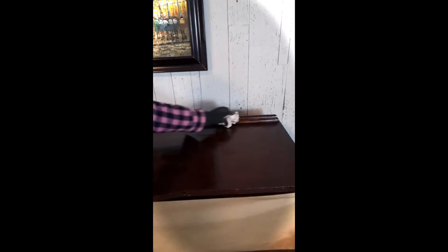I need to get my paper towel over here. And I'm gonna just take it and wipe this back rail off. So I can feel it's a little bit sticky gooey in here, which is fine. I'm just trying to get the worst of it off right now, off this back rail. Get right into that groove there. So it does look like it is mahogany under here, which is pretty classic of the reproduction pieces. Take the majority of it off with my cloth.